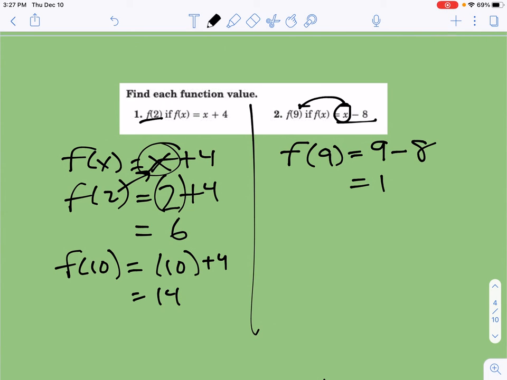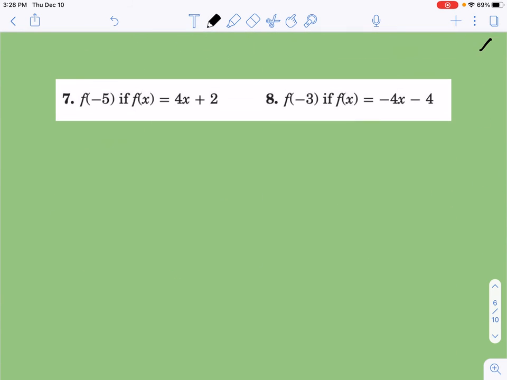And then if I use another number, supposing I use negative 2, that means I would take negative 2 and put it in place of x. So all you're ever doing is substituting this. Then you have negative 2 minus 8, which is negative 10. Remember, when both the signs are negative, it's basically like you're adding, and then you keep the sign. All right, let's try a couple more before we move on to tables.